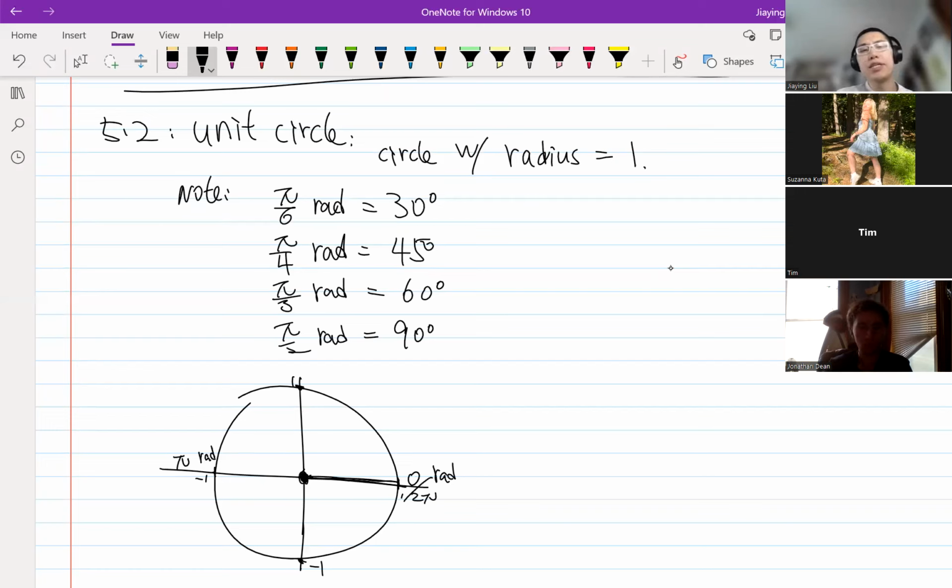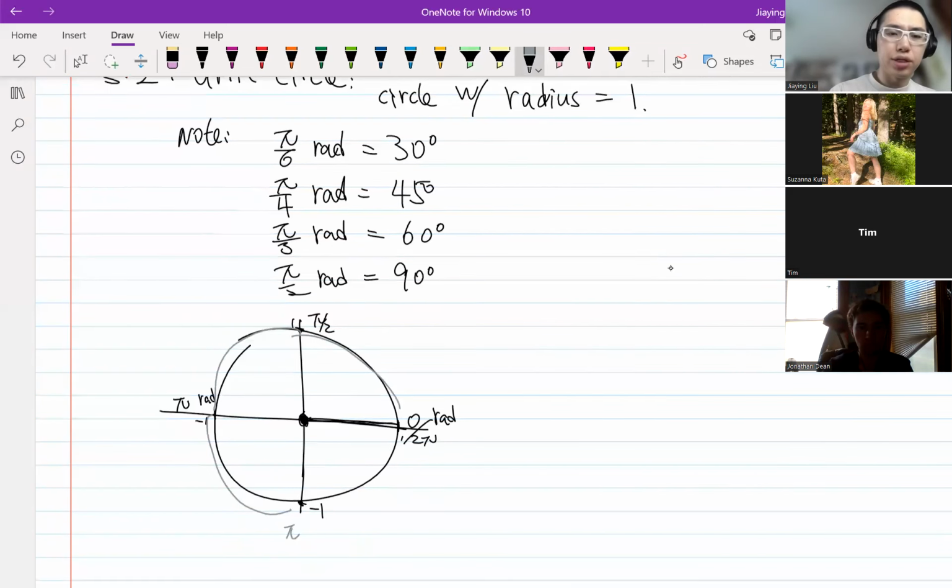All right. So the way I think about it is, okay, from 0 to pi, halfway between, I should get half of that, right? So that's pi over 2 radians. And then from pi over 2 to pi, that's another pi over 2. So if I want to count in terms of pi over 2, I get pi over 2, 2 pi over 2, so that's pi, and then 3 pi over 2. So I get to this point, 3 pi over 2, and then 4 pi over 2, which ends up at 2 pi. So that's how I count in terms of pi over 2.